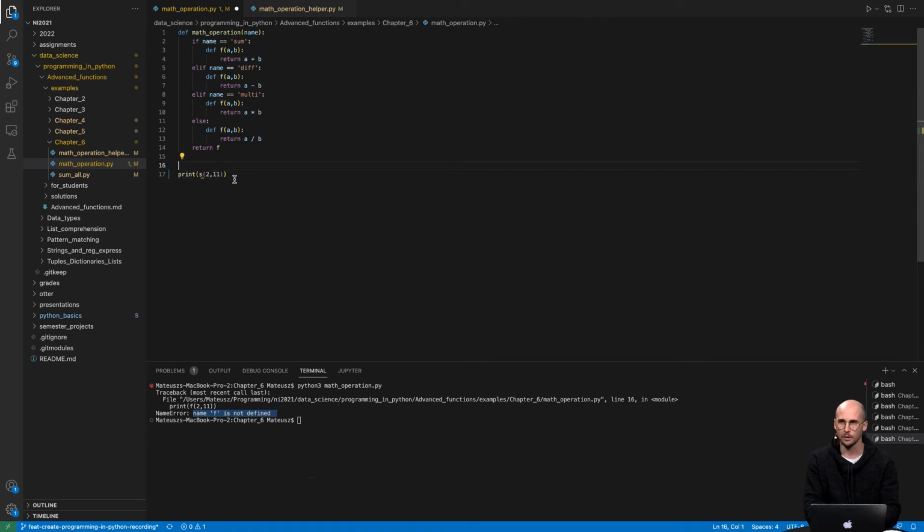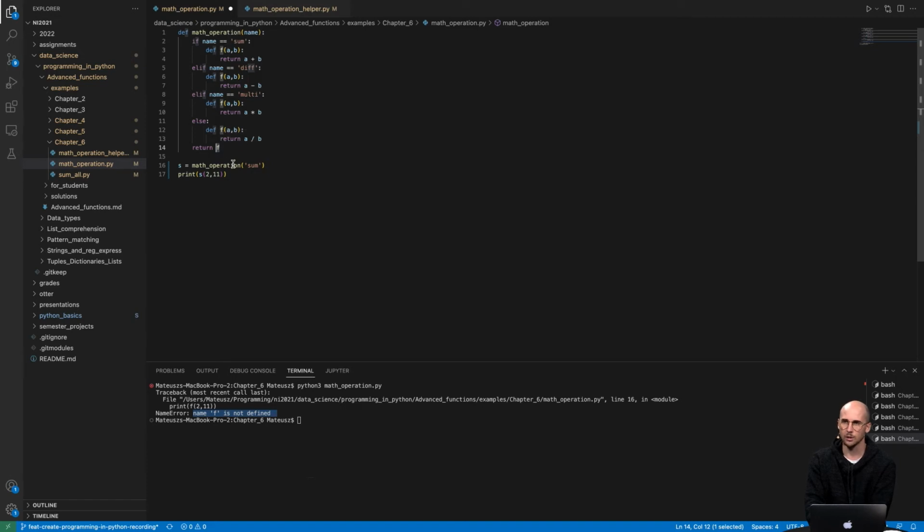If we want to get the desired function, we can get it as a result of a call to our math operation function. Let's say we want to have sum, then I input the argument sum, and then Python executes the code which is inside the function math operation. My argument is equal to sum, so Python defines a function f in this way, so the result of function f should be a plus b. Python skips all of this other code and then returns the function f it has defined here.